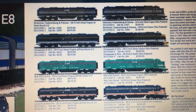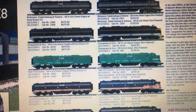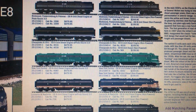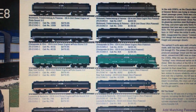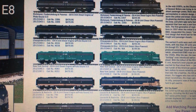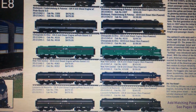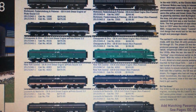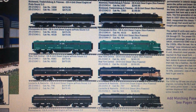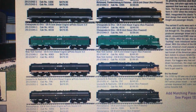I have a New York Central ABA in the jade green. It's tethered together like MTH used to do their E8s. So I'm going to pick up one of the A units and then move the electronics from my slave A unit into the non-powered B unit in my ABA set, and then blow out the A unit. So I'll have 3 powered units to pull my 12-car 20th Century Limited, which is finally enough power to run that set comfortably. Really excited that they're releasing this set.